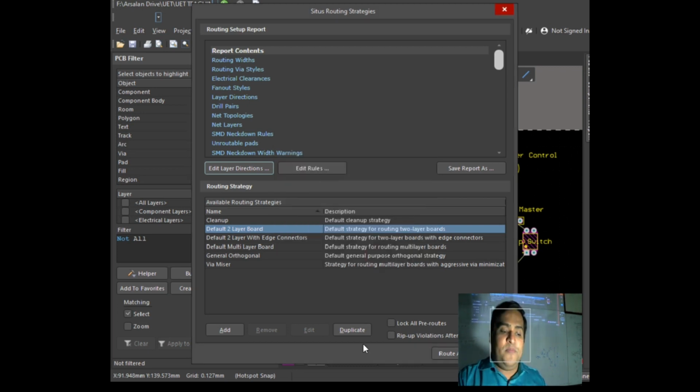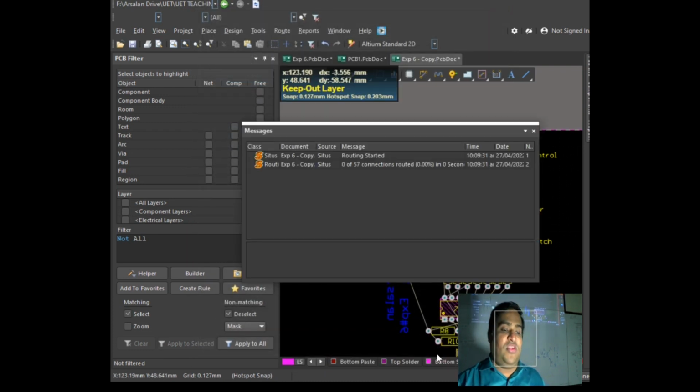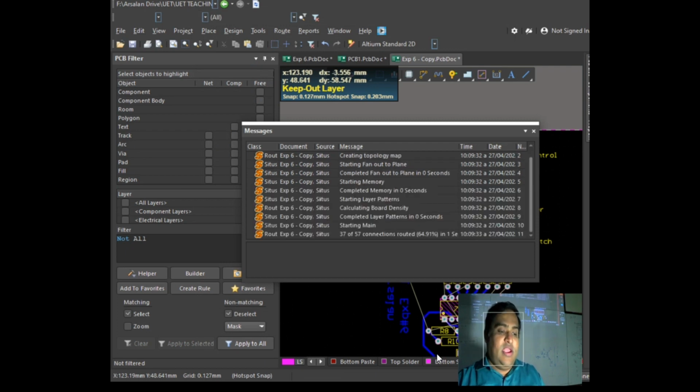So click on OK, and now when you click the route all button, depending upon your PC's processing power, it will hang a little if the PCB is large, because it's going to take all those possible permutations and combinations and give you a final PCB design. Here I have this i3 over there. Let's see how much time it takes, because I have increased the clearance to 0.35. As soon as I click route, you can see it is doing it.